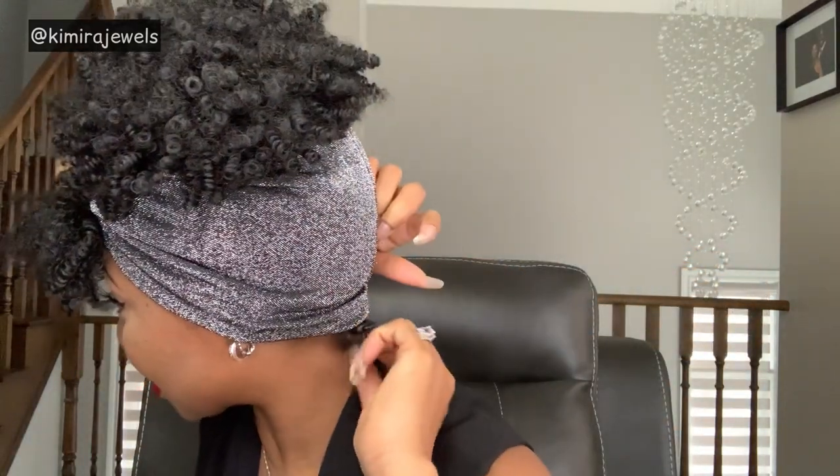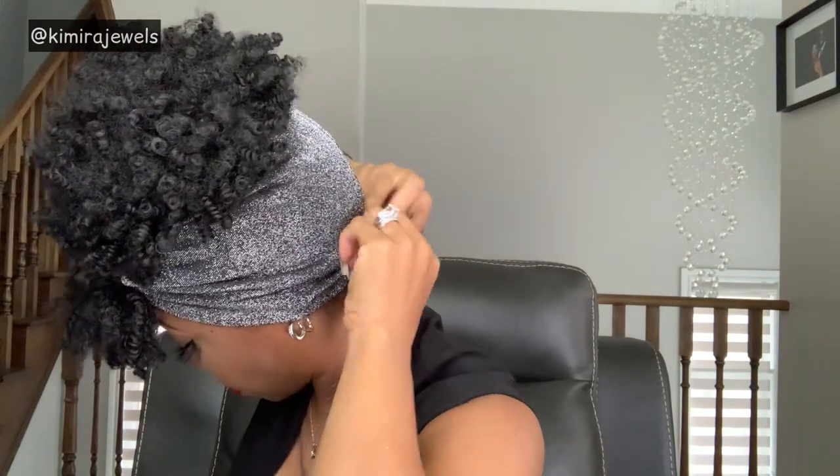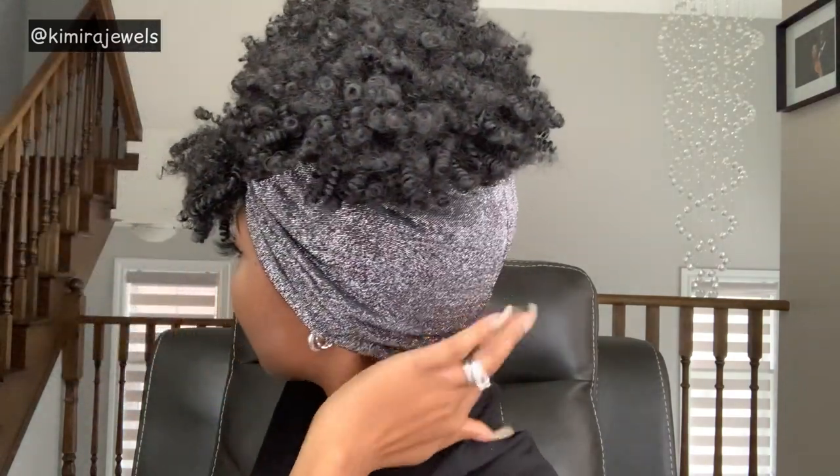This is how it looks — you can see my hair poking through. That's how long my hair has grown since being shaved in February. The top is actually even longer. It is big head friendly — you can always tighten the drawstring, and when you tighten it you don't want it to show, so you just tuck it up and it's concealed. If you don't have edges, have issues with your edges, don't have any hair, or have alopecia, this is great because it covers everything. And if you don't like wearing it on your ears, you can just wear it like that.